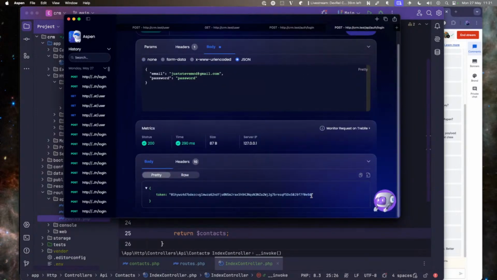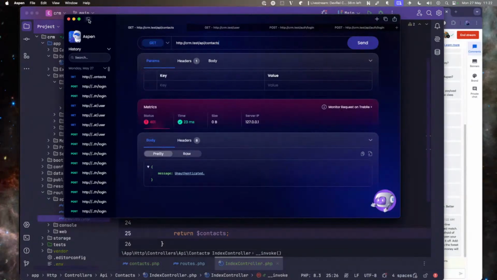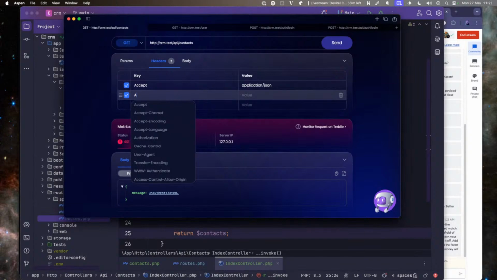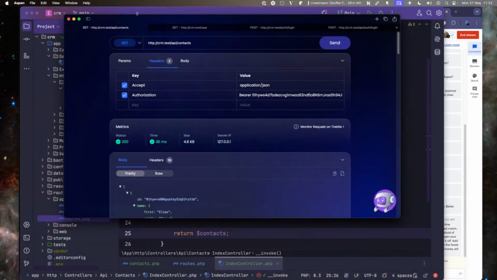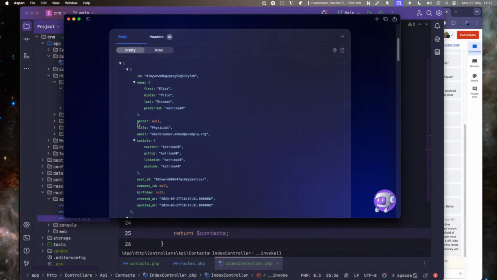We now have a token that we can use here. So API contacts. Do a get request, unauthenticated. Authorization is going to be bearer, token, send. Let's delete some of these. So there we go, we've got some stuff.